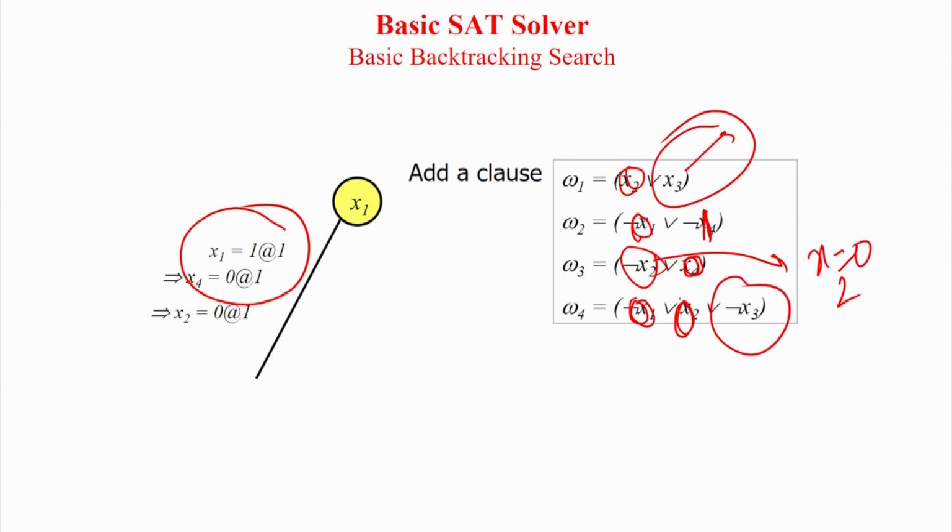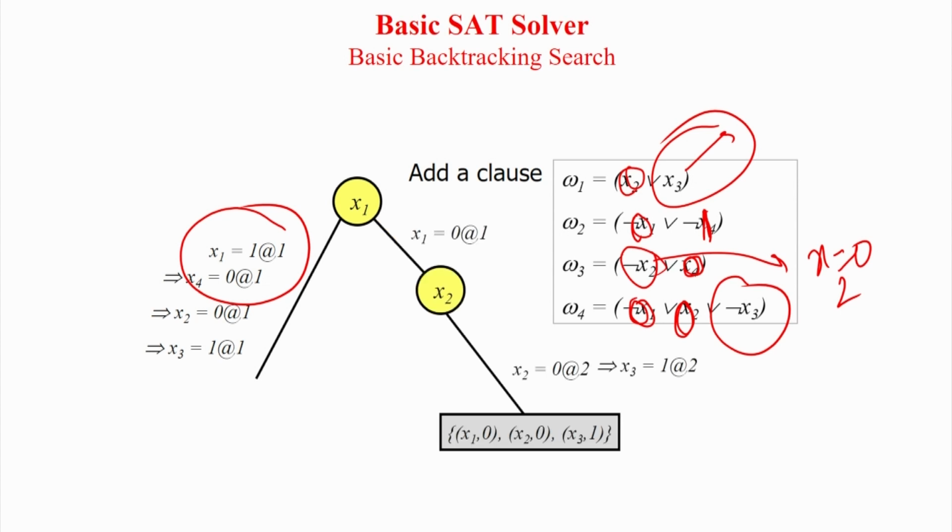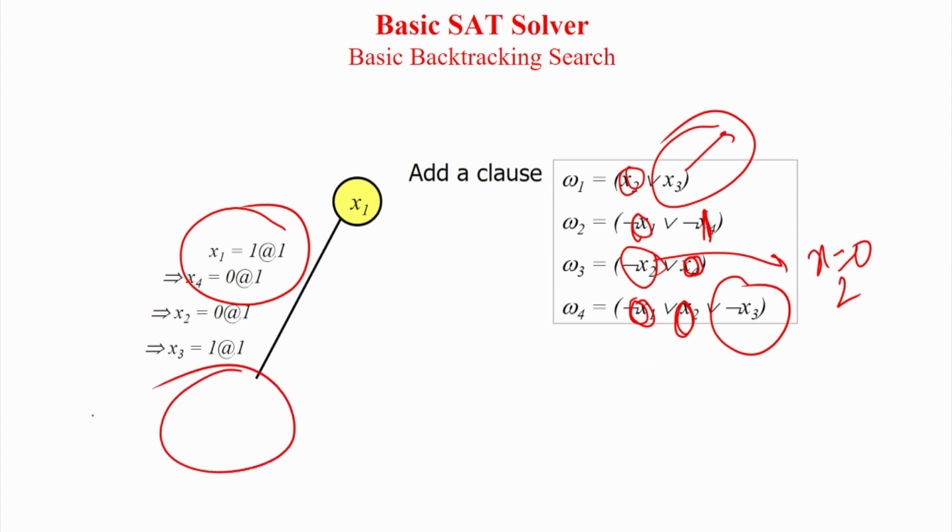These two are units which are conflicting, so you are going to get a conflict over here. This one will tell x3 equal to 1, and if you make x3 equal to 0, then clause 4 will be unsatisfiable. There is a conflict, and so you have to start in the other direction.